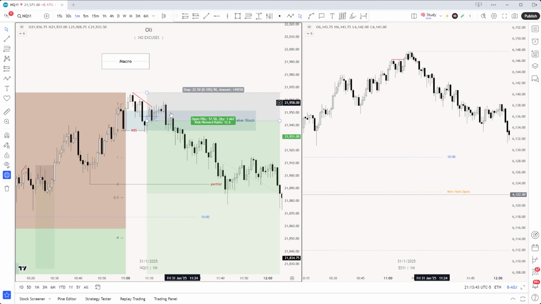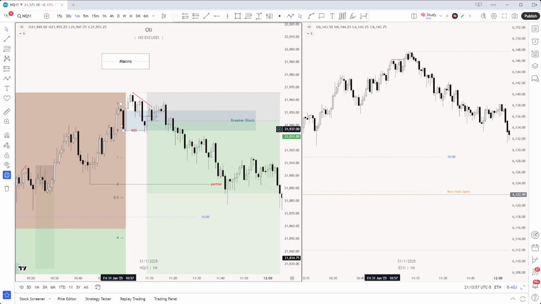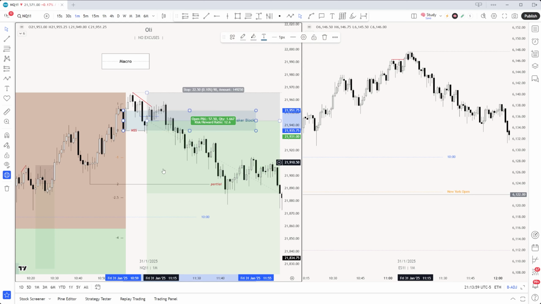Now, we could argue about what is a real breaker and what is that? Truth is, I don't give a fuck. It might be a little nicer now that you can see my face when I say that, so that you guys know I actually really mean that. I really don't care what a breaker is. This is what I utilize.